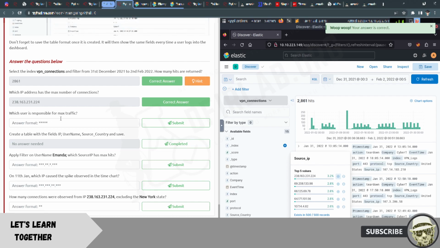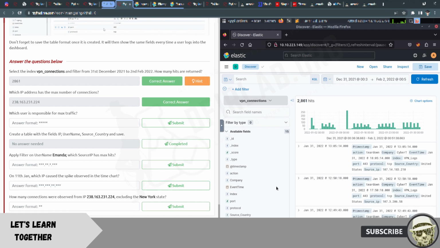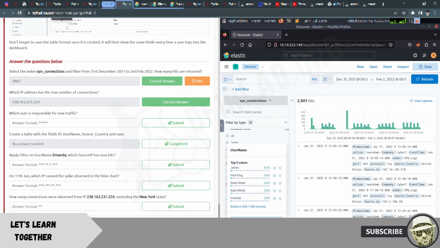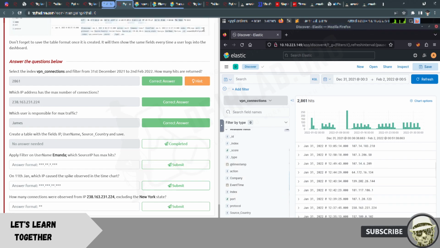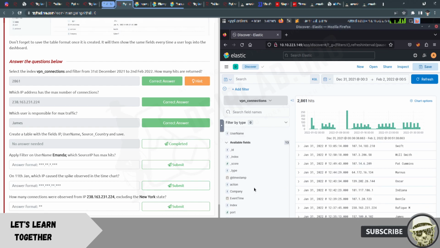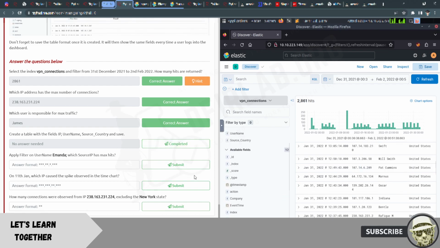Which user is responsible for maximum traffic? User. Let me see if we got username. Top value is James. James. Create table. Okay, table: IP, username, source country. And save it.